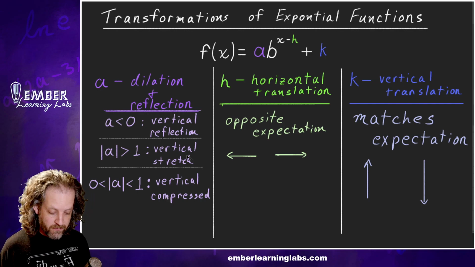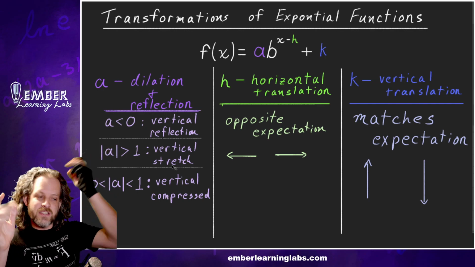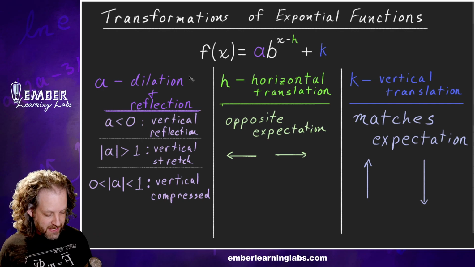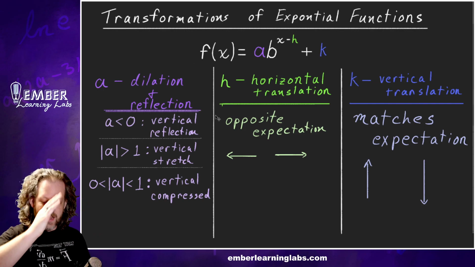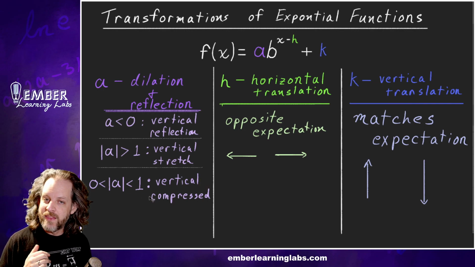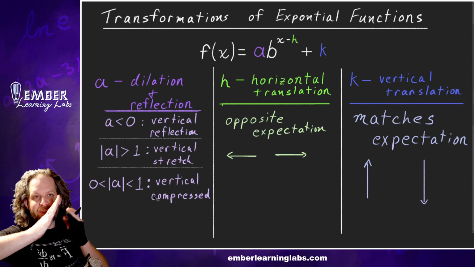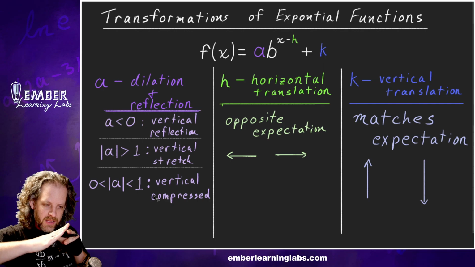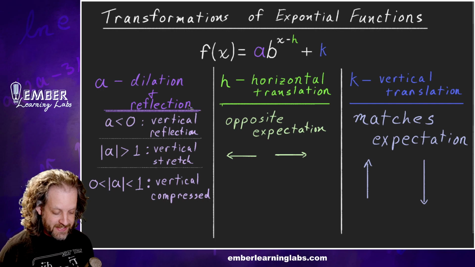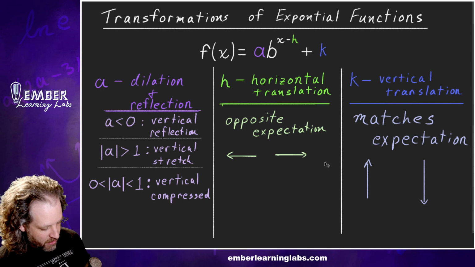It works just like we've seen before. If it's greater than 1, or its absolute value is greater than 1, then it vertically stretches higher, and it gets to that infinity quicker. If it is between 0 and 1, then it's compressed, and it still eventually is going to kick off and do even more, but it's going to go a little bit slower and take just a little bit longer to get there. And then, of course, if it's negative, then the whole thing flips upside down. We're going to see examples of these things here in a minute, right?